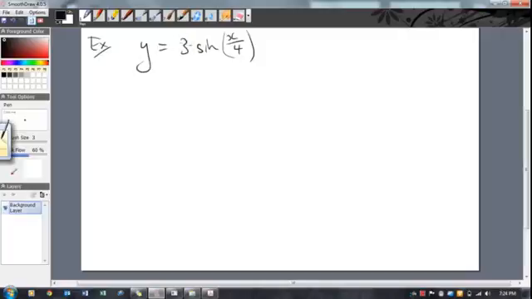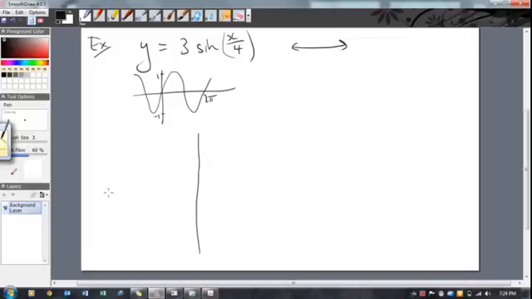So this has an amplitude of 3. It's been stretched by 3 in the y direction, and also this is like a quarter x, and so what that does is it actually expands the graph out by a factor of 4. It makes it fatter. Okay, so just a reminder of what sine x looks like. It goes up like this, okay, to 2 pi. What's going to happen here is that instead of going from 1 to negative 1, it's going to get stretched by 3. Okay, so let me draw this for starters.